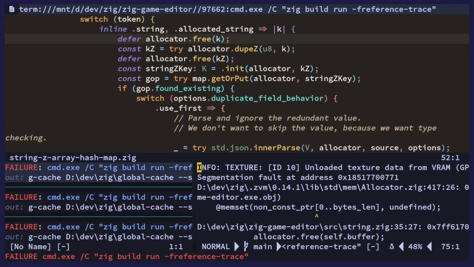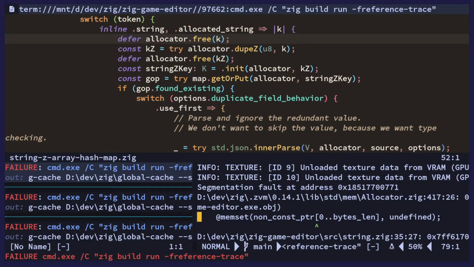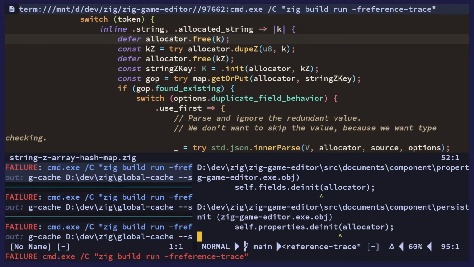Okay, one second here. Okay. Segfault, same issue. Man, what is the issue?